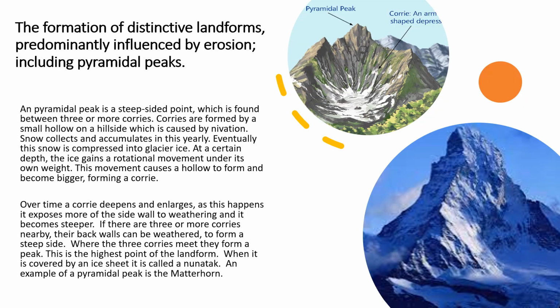Similarly, if you have the formation of corries, you are likely to find that you will get a pyramidal peak. This is where you have 3 or more corries eroding backwards towards each other, and where they meet, they create this peak at the real height of the point at which they join. This takes a long time, and these areas are really exposed to weathering processes. A really good example is the Matterhorn. Again, feel free to pause the video, read the description, and apply it to exam questions.